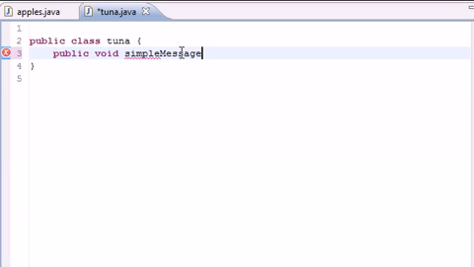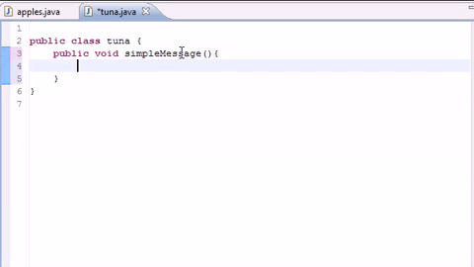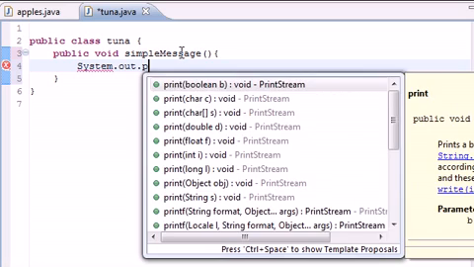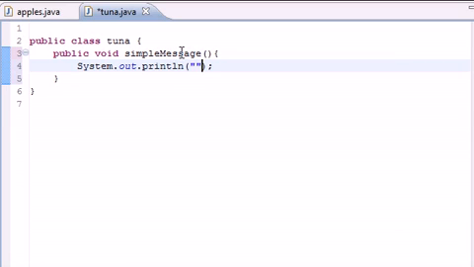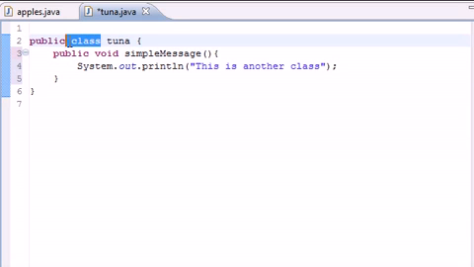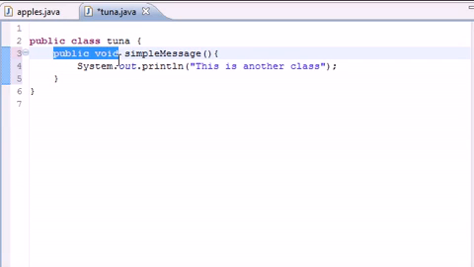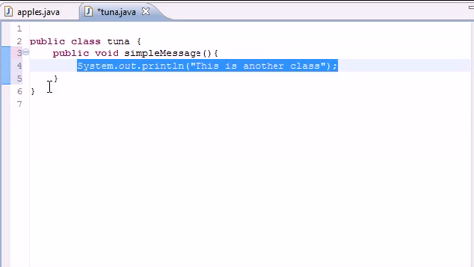I'm going to name mine simple message, since I'm just going to be printing out a simple message, and that message is going to be system out print line. Let's add something like "this is another class." So now we have another class, called public class tuna, and our method is public void. Don't forget to put a simple message in here somewhere. You can put anything you want.